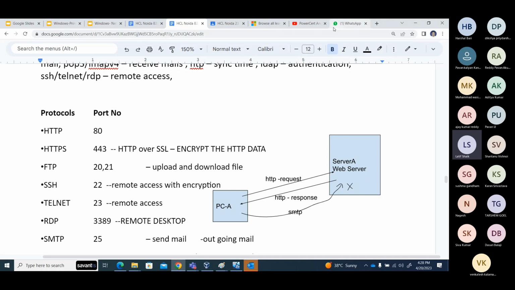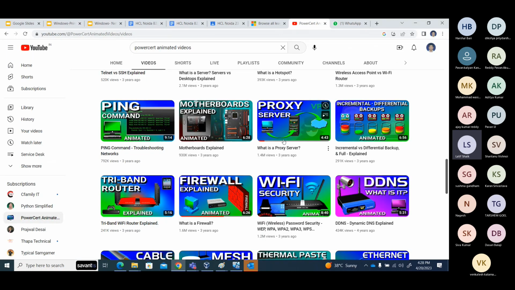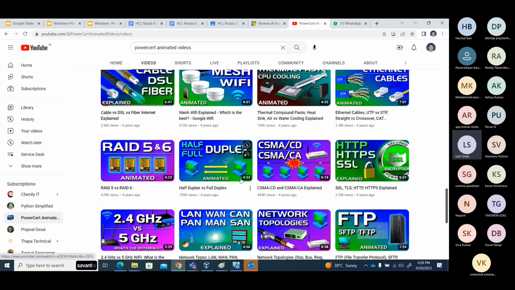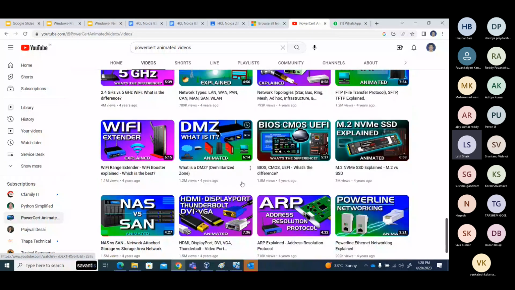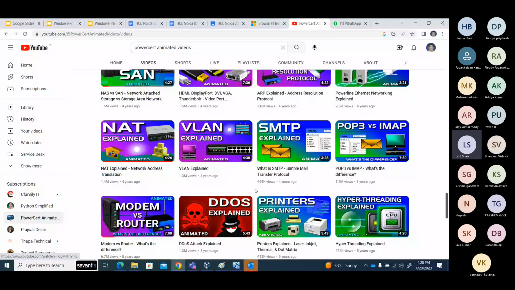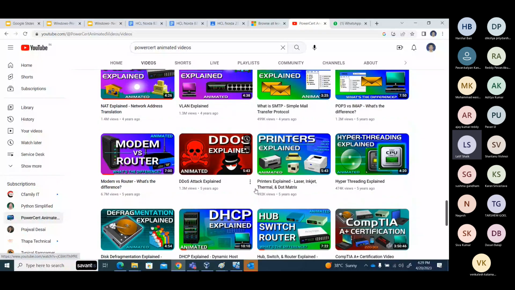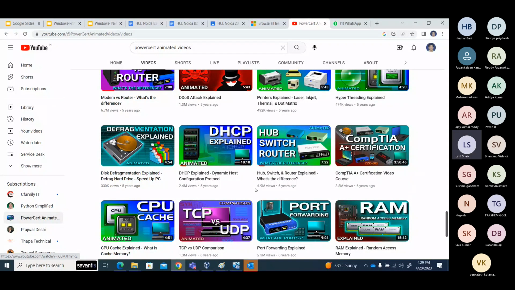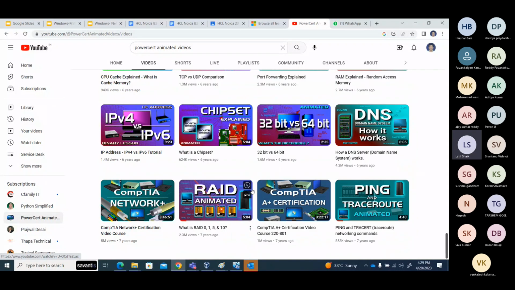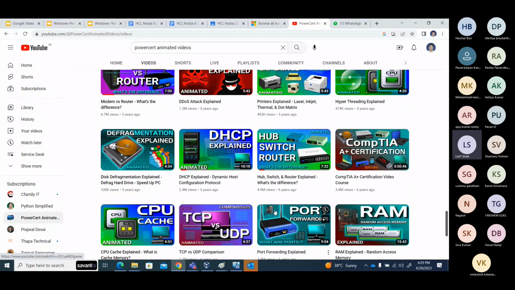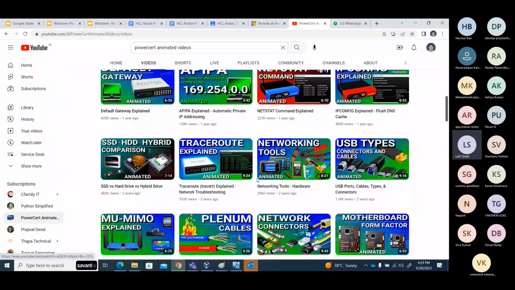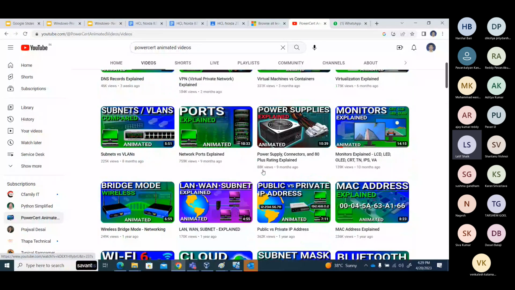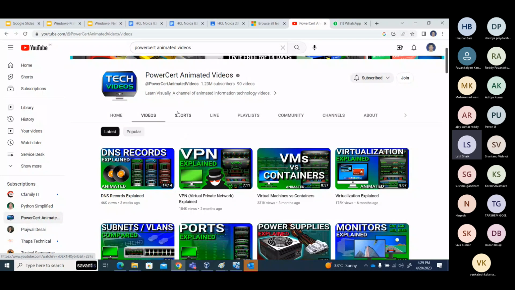I'm searching for HTTP and HTTPS. A difference video is also there. Usually I don't watch those things because I don't like that animation. So mine is a hard learner. But it is so good. Somewhere it will be there. Difference between HTTP and HTTPS or SSL kind of stuff.